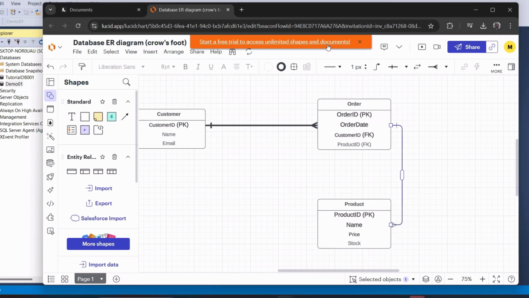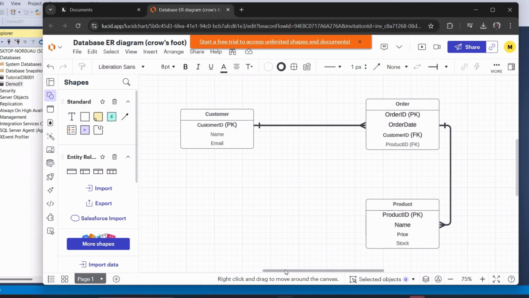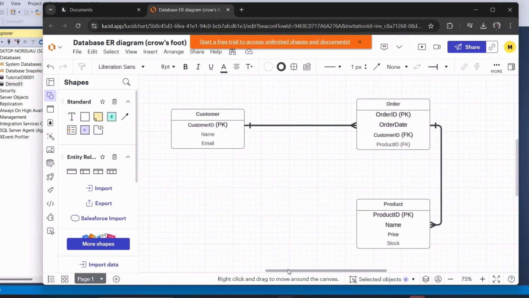So we set again the relationship. We set this one to 5. The relationship is set between order and the product.